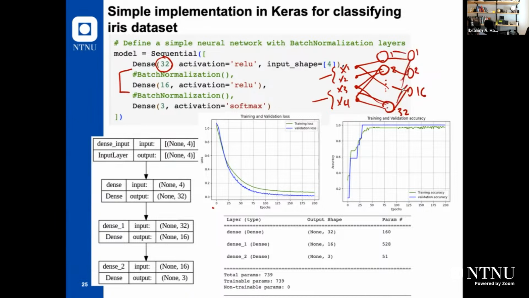So this is the first hidden layer, this is the second hidden layer, and at the end I will have one output layer which has 3 units, neurons or perceptrons. So it's a dense layer which has 3 units. This one will be class 1, class 2, class 3: Setosa, versicolor, virginica. So 1, 2, 3 outputs. So this is my model.